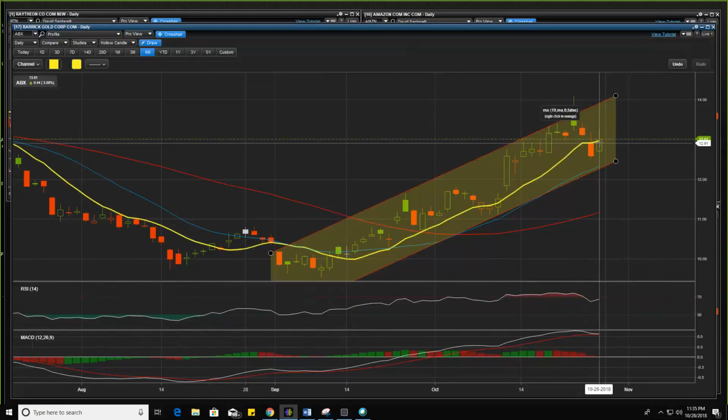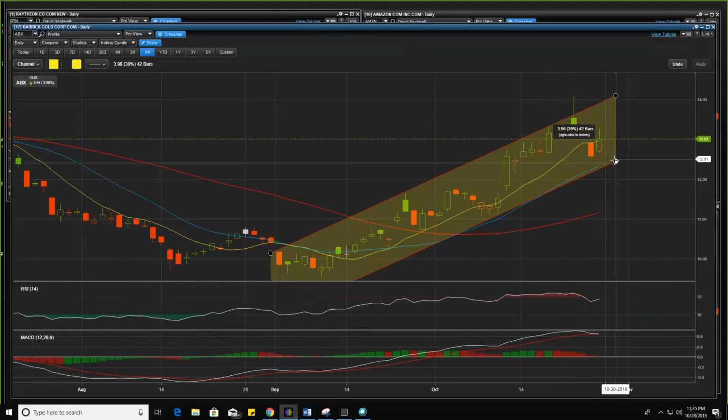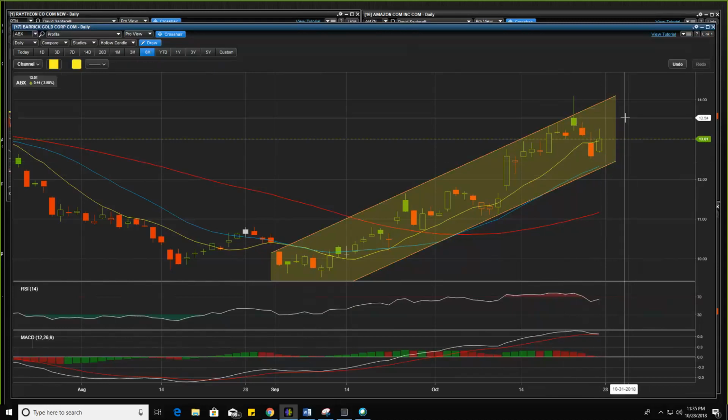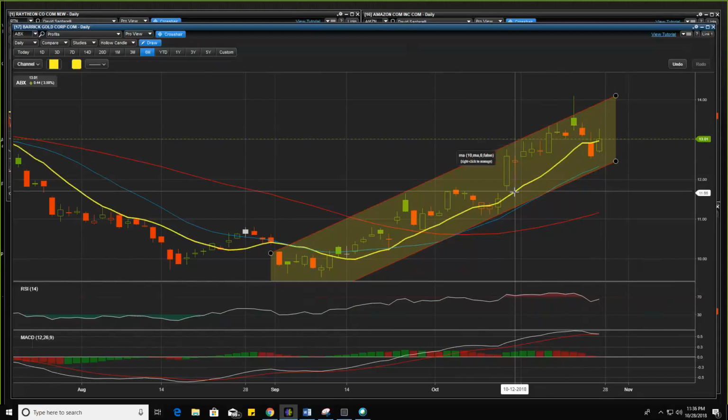Now, if we got a candle right here that was below this green candle, if the next candle was down here, then I'm immediately exiting that trade and thinking, okay, let's see if we get back down to that 20-day or the base of this channel here and then pop. So that's why it's important to look at details and know what you're doing. Know what patterns you're trading. Know what SMAs you're using.